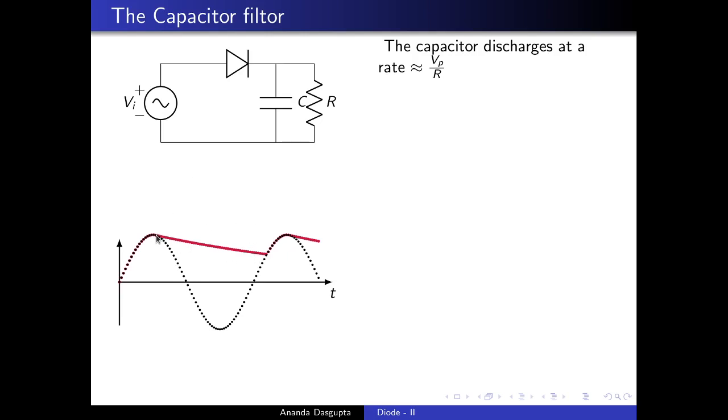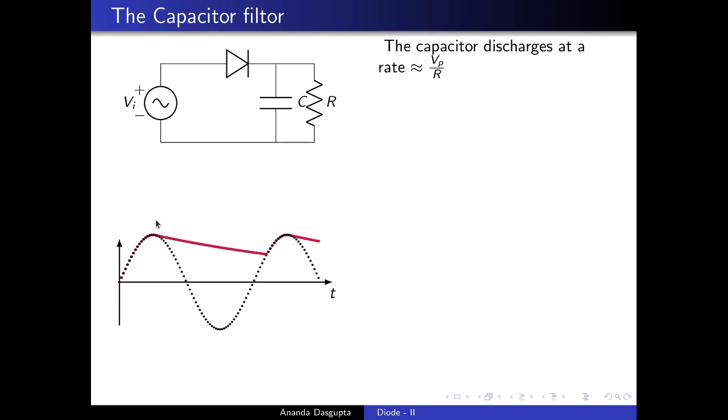And another way of seeing that would be this curve is nearly a straight line because the current delivered by the capacitor, which is the rate at which it loses charge and hence its potential decreases, is nearly a constant. Of course, as you all know, the curve is really not a straight line, it's really an exponential curve. But the exponential nature of the curve will show up only after a long, long time, not in the small interval of time the capacitor gets to discharge, before which the input voltage crosses the capacitor voltage again and makes the capacitor charge up. So how long does the capacitor discharge in this cycle?